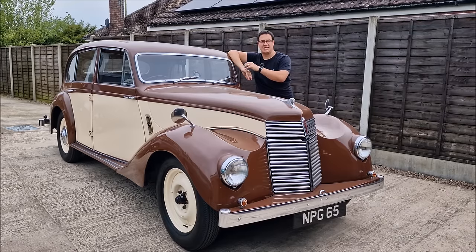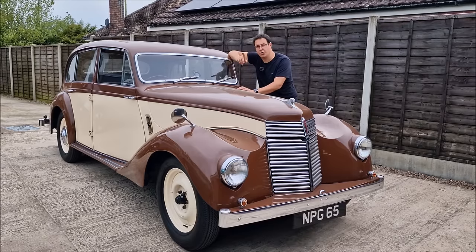What was the problem? Well, the chassis had cracked. Metal fatigue, we think, is the problem. There was no rust and no major damage caused by potholes or a crash. We think that it has just happened over time, bearing in mind this car is 75 years old.